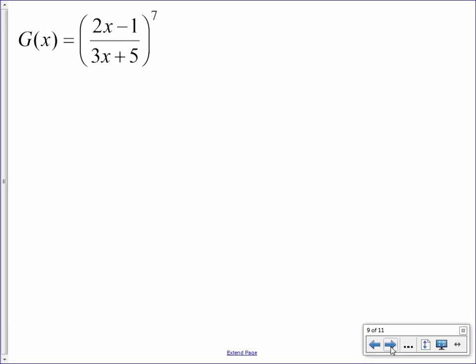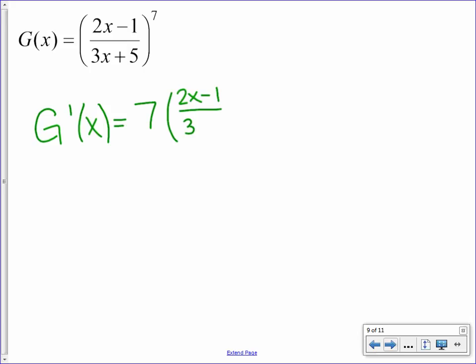Is this a composition function? Excellent. With a quotient inside. Can't we just multiply seven of those together? Because that would be quicker. I don't think it would be. Okay, so the outer function is x to the 7th, and how do we take that derivative? 7 times whatever's inside raised to the 6th power, times the derivative of the inside. You told me the derivative of the inside is going to be the quotient rule.